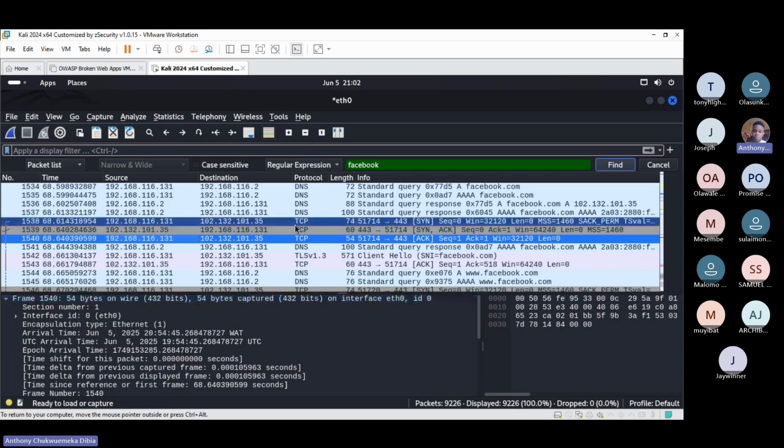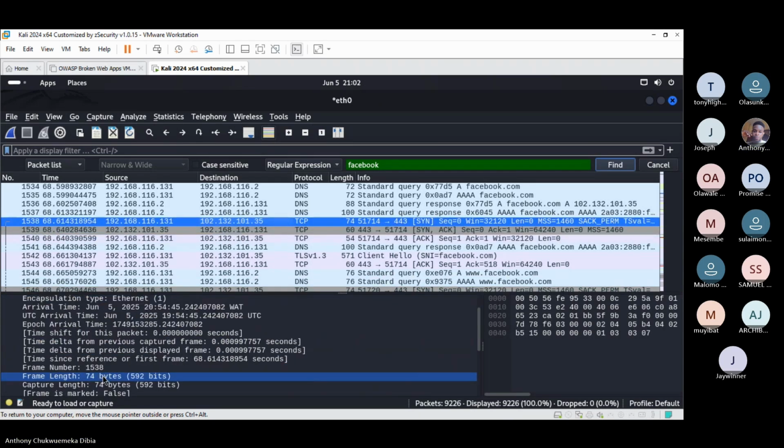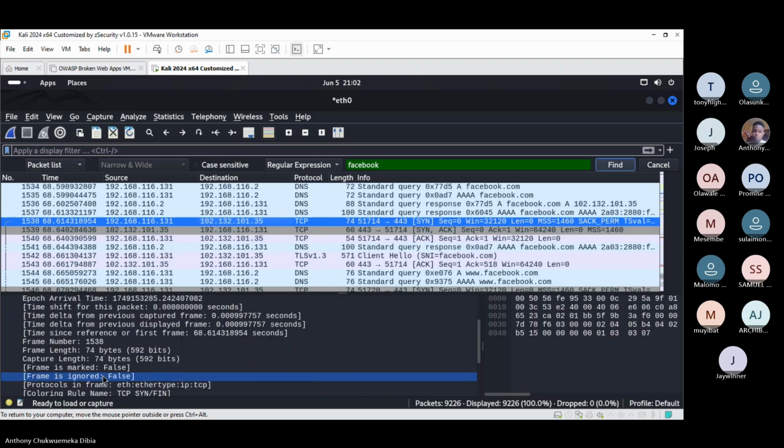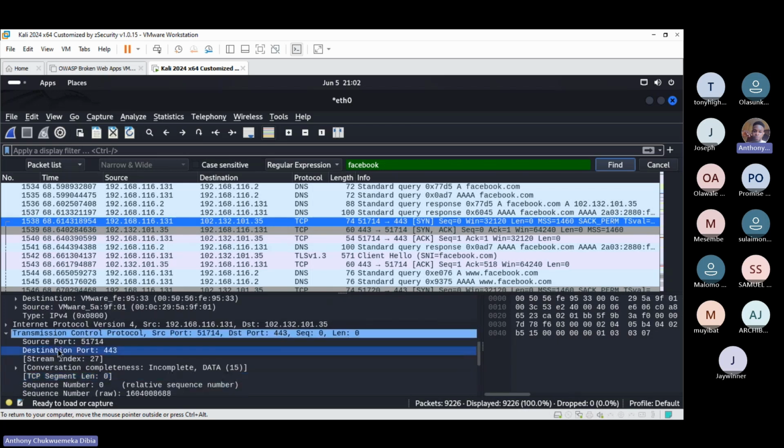So let's take a look at some of the details down here. Let's look at TCP. If you look at the source ports, when we were talking about ports, we said we have 65,535 ports.